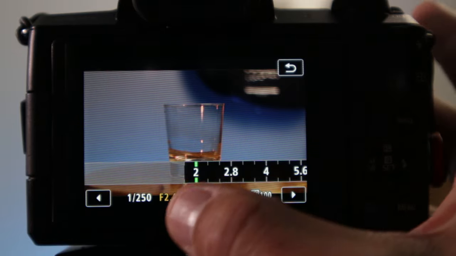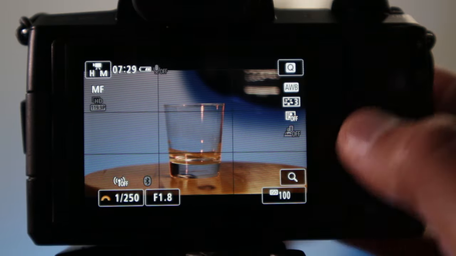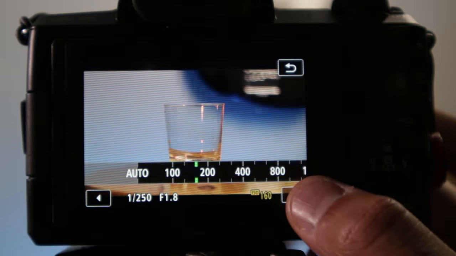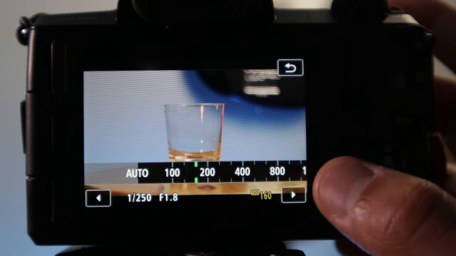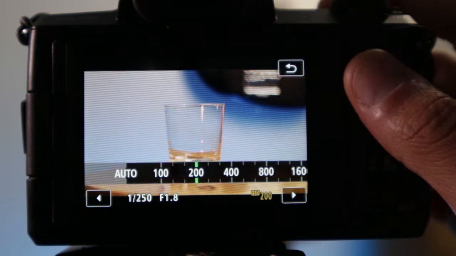So I hope you found this video helpful in getting your M50 set up to shoot in 60 frames per second and 120 frames per second to get some really cool looking slow motion footage. The two biggest things I would say when you are shooting slow motion video is to make sure you have tons of light. You need lots of light to expose your image because you're shooting with higher shutter speeds and higher frame rates. So you just need more light to get a correctly exposed image.